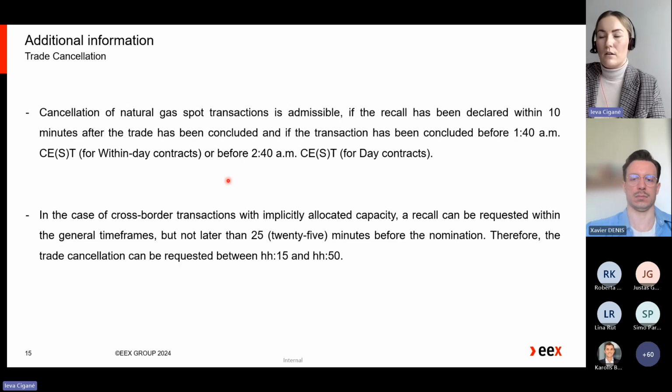And this relates to the fact that capacities cannot be cancelled, simply because of that. So that would be the end of my part, and then I'm handing over to you, Xavier, to show a little bit of how it looks on JOULE. Yes. And then we can take over the questions if there are any.